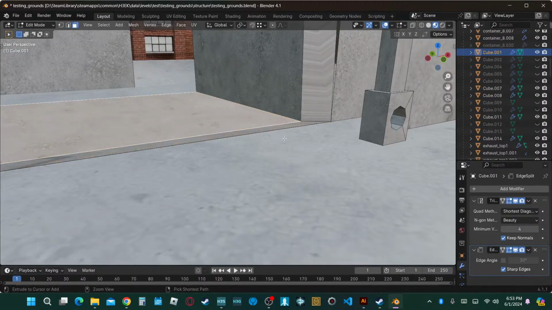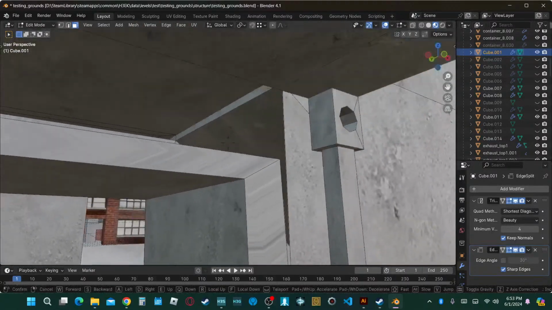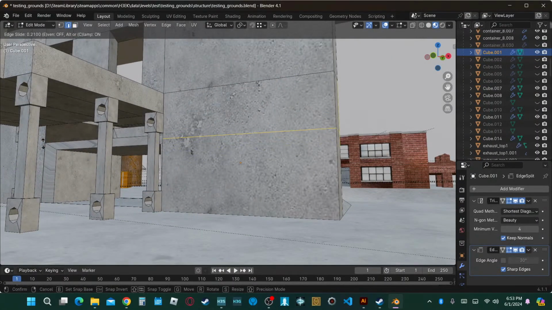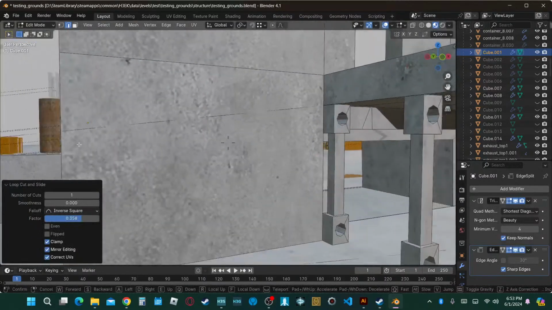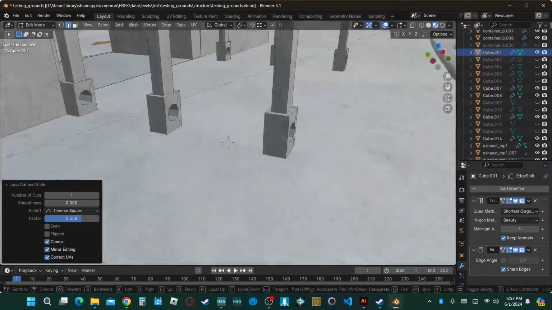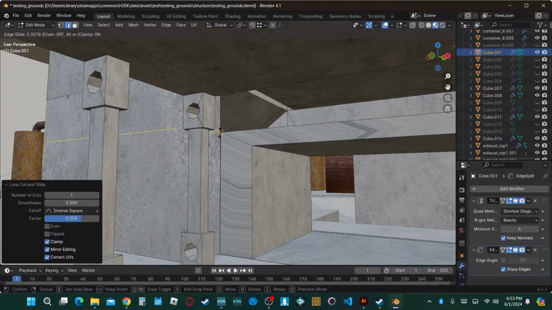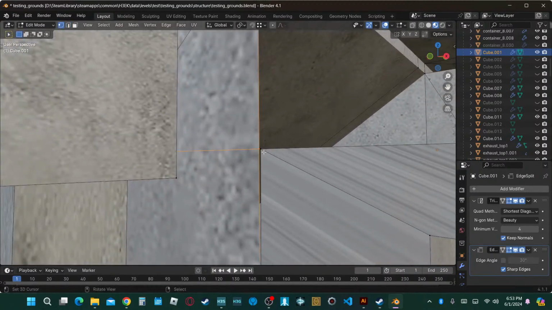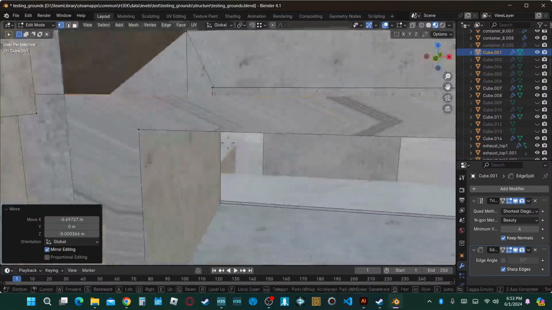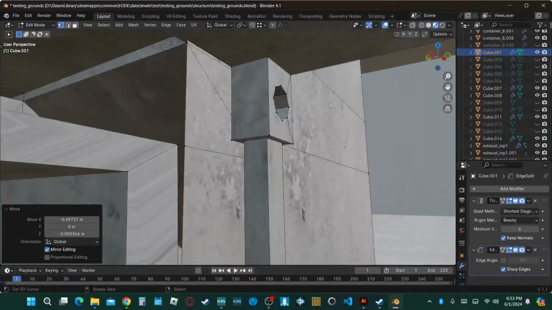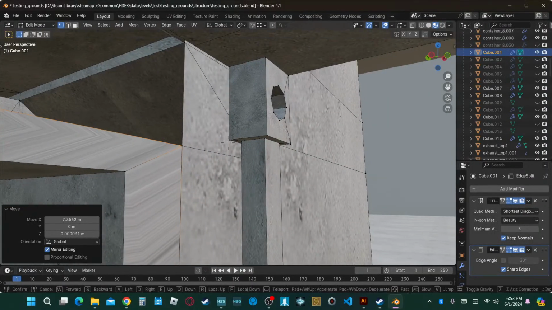Alright, well, that is not quite going out how I hoped. Then let's just do it over here as well. Let's add a loop cut for you. Then I can just connect that bad boy. And suddenly everything will get fixed because I have something to connect it to now.